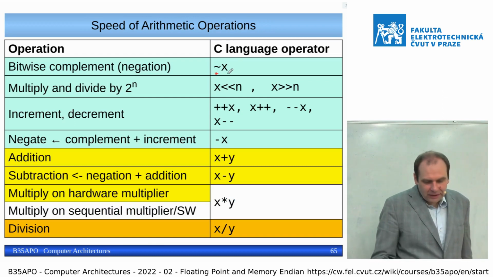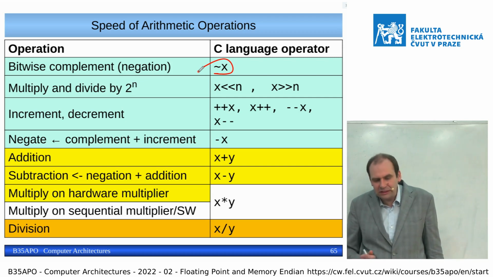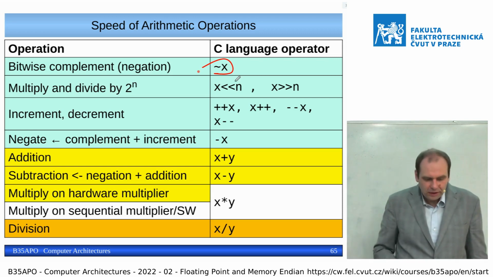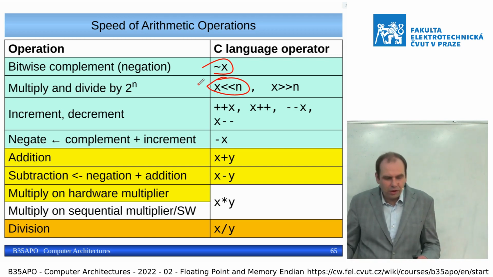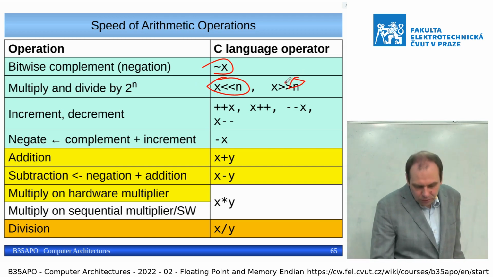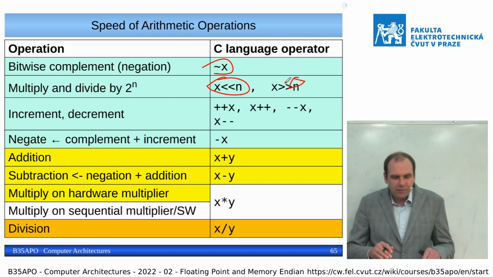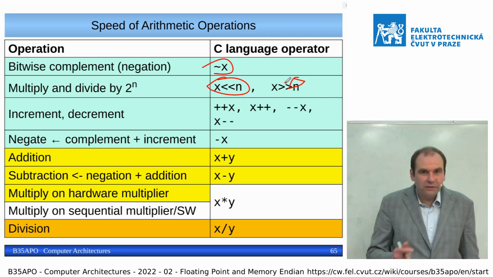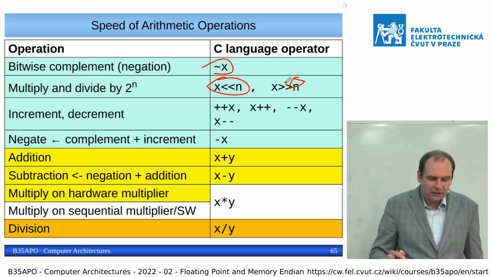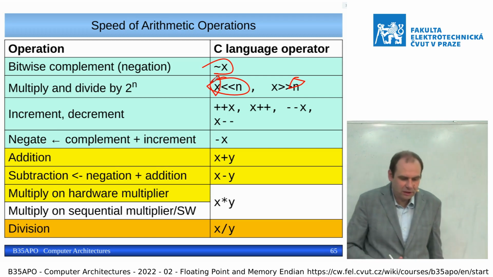Okay, for the complexity of the operation, the simple bitwise complement negation is really easy. It is simplest operation which we can do. The actual hardware multiplication by 2 or division by 2 or by any value, by any number of bits, is in fact in the hardware really easy because you only rename the wires. If it is not fixed, if it is the variable that you can select by one register how many shifts it should be, then it starts to be more complex, but we have seen that we can have that barrel shifter which works quite reasonably fast.